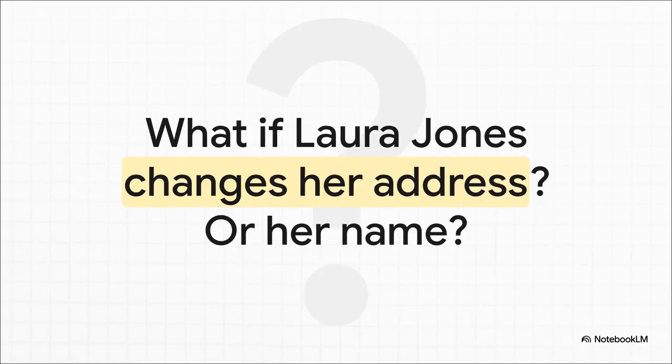And boom, here's the trigger. Let's say Laura Jones moves, or maybe she gets married and changes her last name. Now what? Well, with this setup, you have to manually hunt down every single record, every single book she's ever written, and change her details, one by one. A tiny, simple update just turned into a massive, error-prone nightmare.